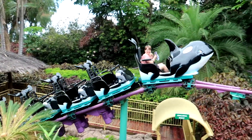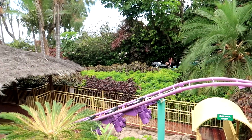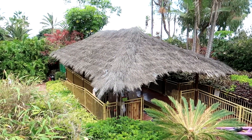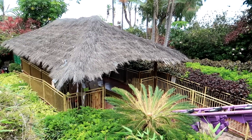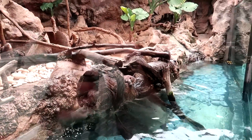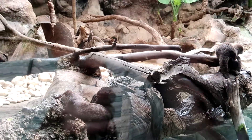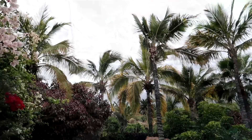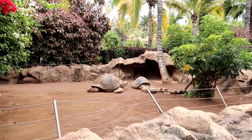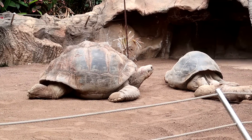Back over by the one euro coaster now and it's got some more customers. You get a great view up here — if you're sending your kids on there you can come around the corner onto this little balcony and get some great views of the Orca roller coaster running around the tracks. Got some lovely little otters just over here, playing around between all the logs. Look at the size of these tortoises just here — absolutely huge. I don't think I've ever seen any that big before.